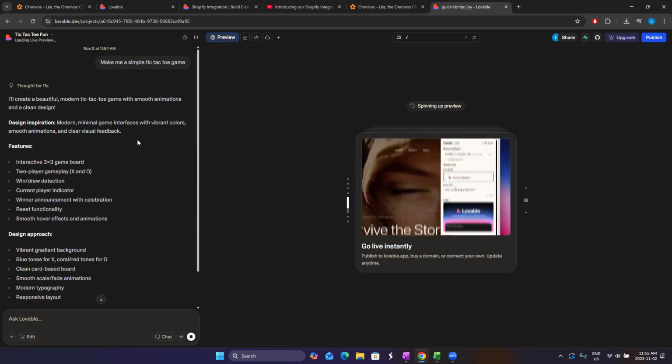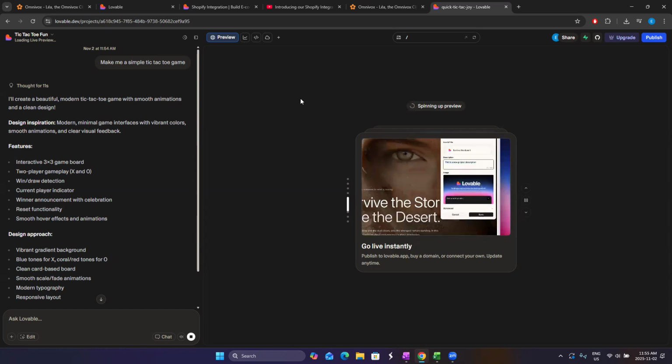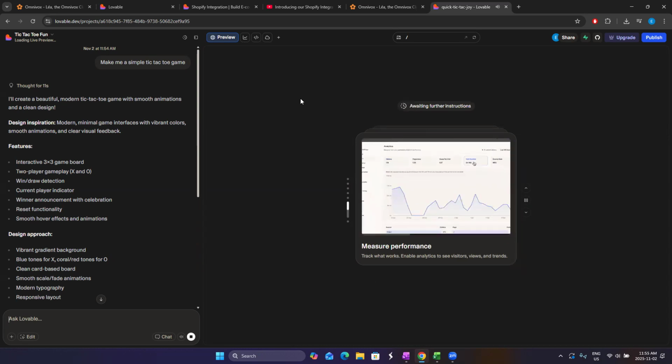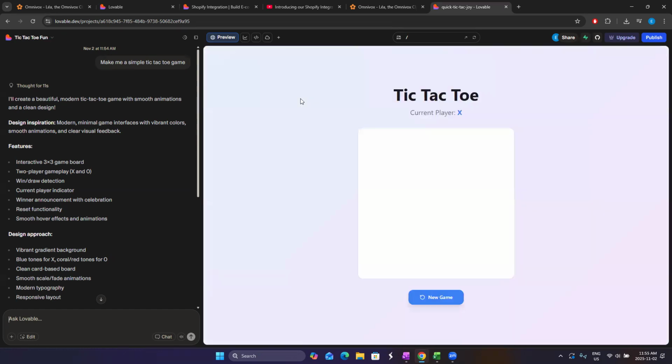So this will give you the opportunity in the future to actually take the code you built here. It doesn't just have to be a prompted website. You can actually download the code. We'll show you how to do that in the future. For right now, I think that's a bit beyond the scope of your knowledge at this point. But you guys should see this shortly. It should be completed. Here we go. Let's see.